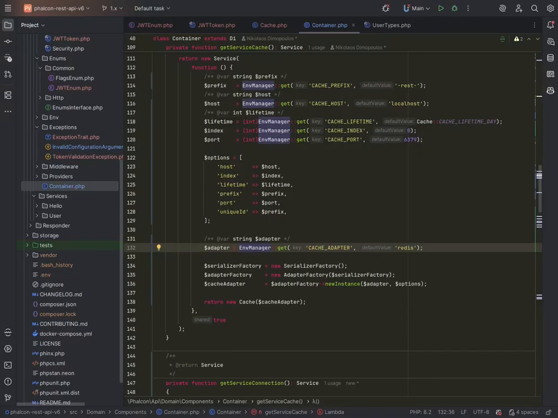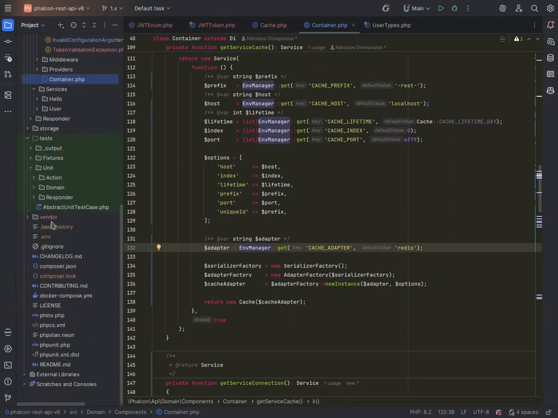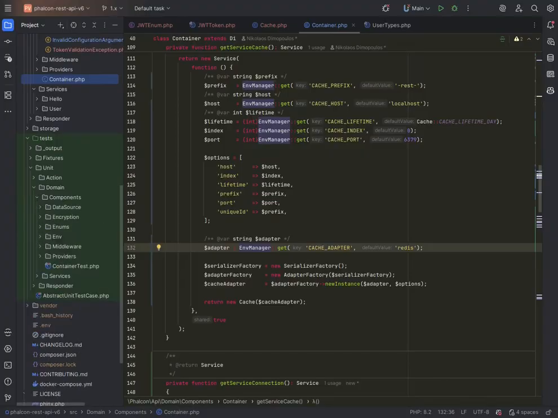I need to copy a couple of tests here. We said that we're going to do the JWT tests. Might as well do the cache test as well, because we certainly want to test that particular component.